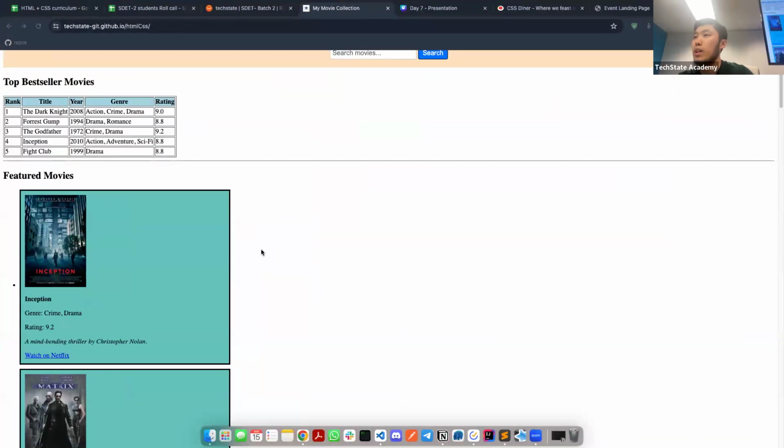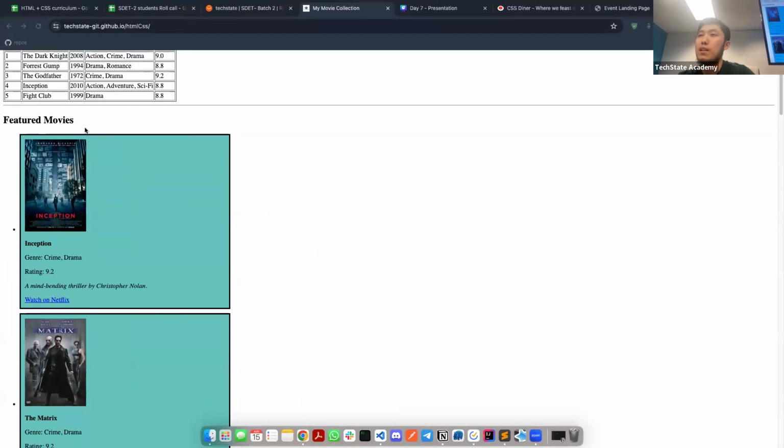If we go back here, these borders, guys, they don't take the full width of the page. They take just maybe like 1/3 of it. So how can we, guys, make the container smaller so it takes only 1/3 of the page?